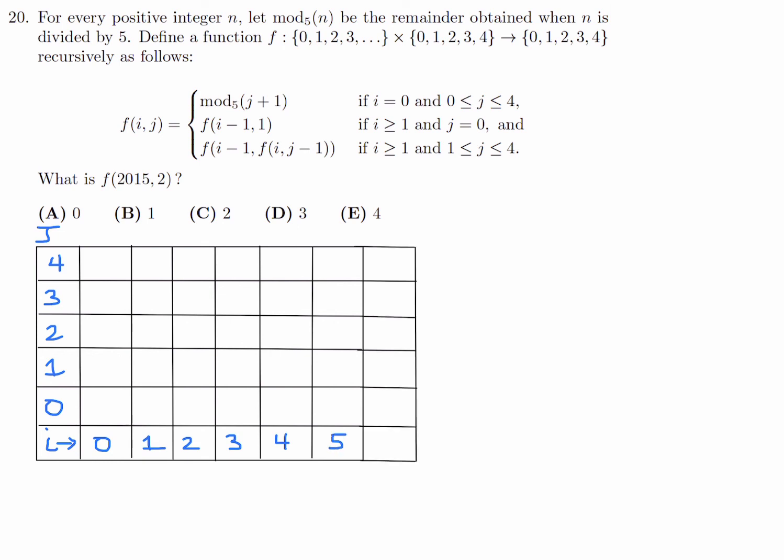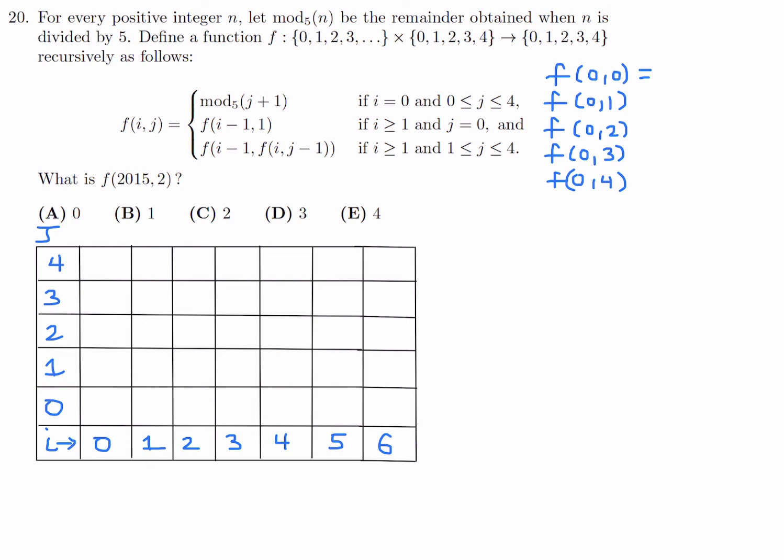All right. Without too much pain, let's go through this. Okay, so let's first start with the mods, and that's this guy right here. So that will allow us to figure out f(0,0), f(0,1), whenever basically i is 0. That's pretty much the definition. Then (0,2), (0,3), and (0,4). There's only 5 of those guys. Okay. Basically, you're going to figure this out. It's j plus 1.